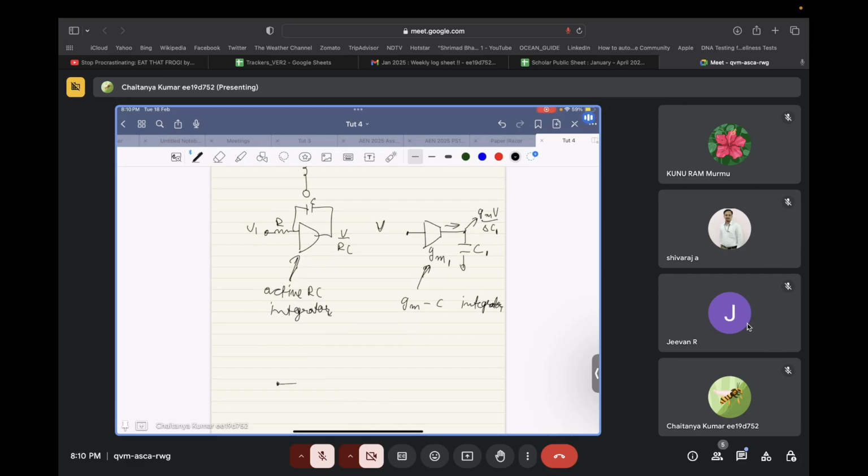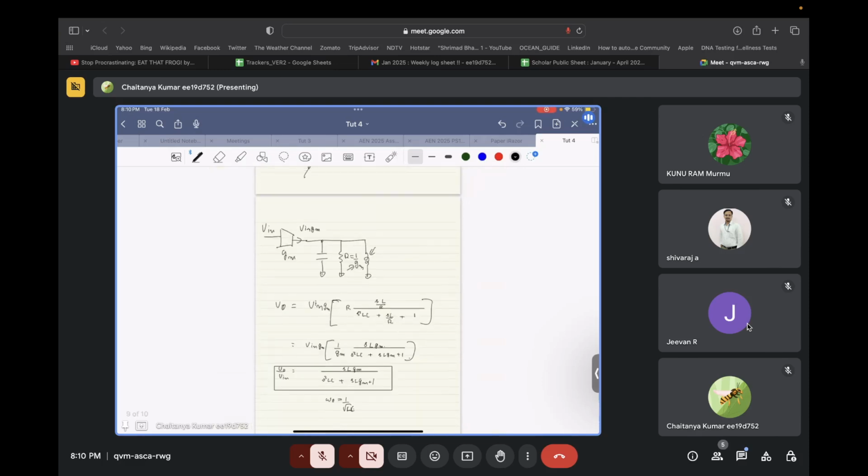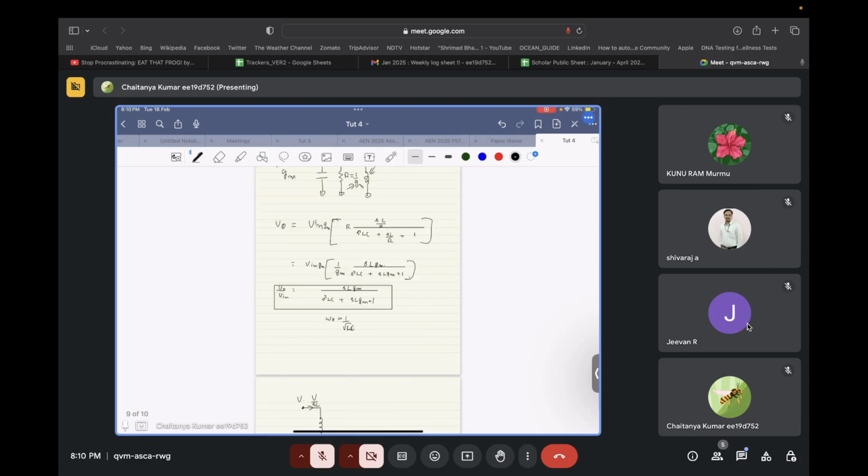Basically what you can have is whatever voltage you are giving, if you give it to some integrator, you get the voltage as output as V times GM times V by SC1. Okay, now this voltage you want to convert to current. And how did we see the phenomena of current conversion in this transconductor based circuit? You give some voltage at the input of a transconductor, at the output you get the current required.